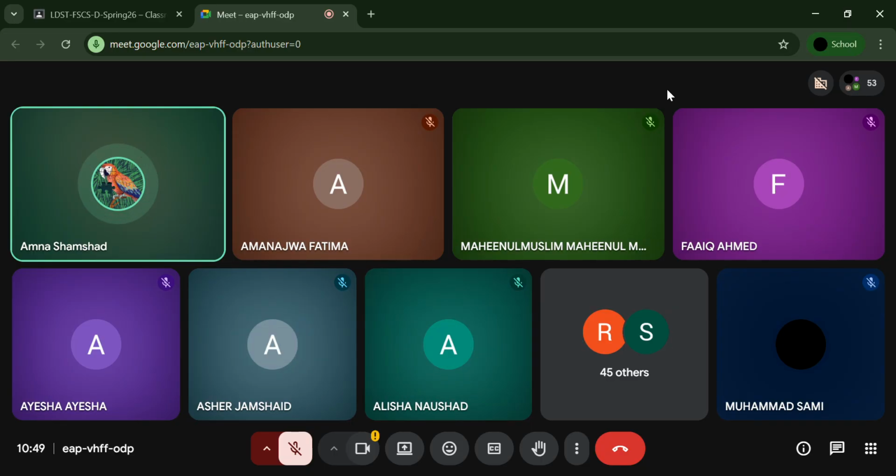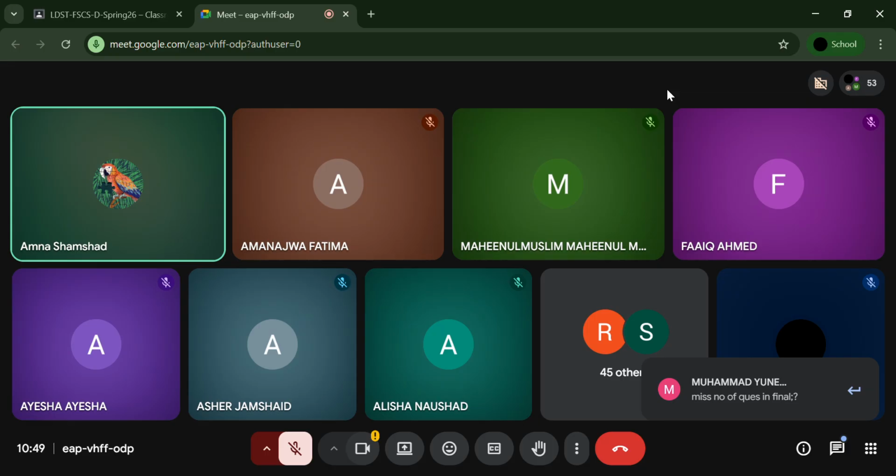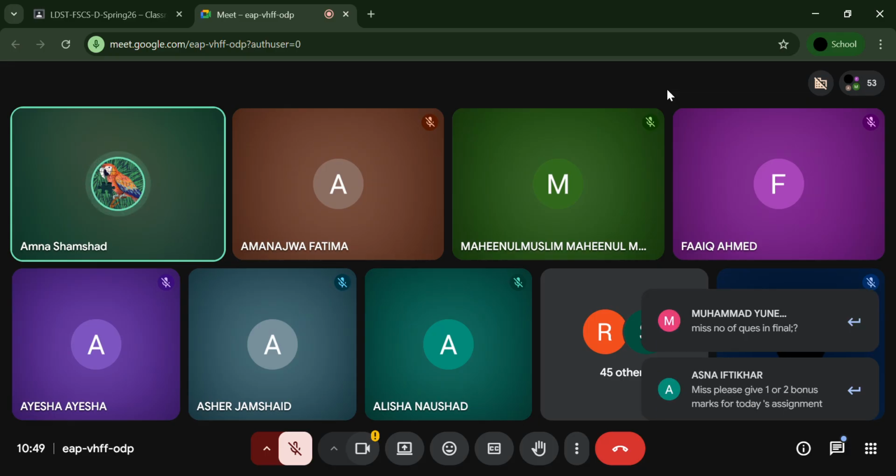So all of you, I think you are cleared with your queries. Please don't panic. It's very easy. Everything we have already done in the class. All topics are very easy, and you have a lot of practice problems in your lessons as well. We have different variations of each question, so you can attempt those questions as practice problems.